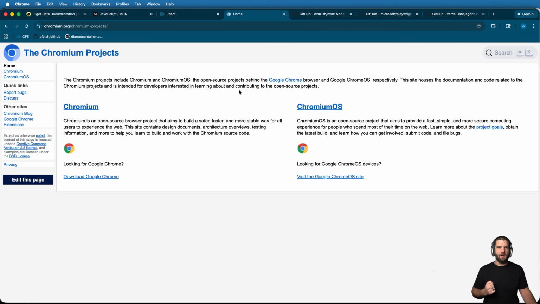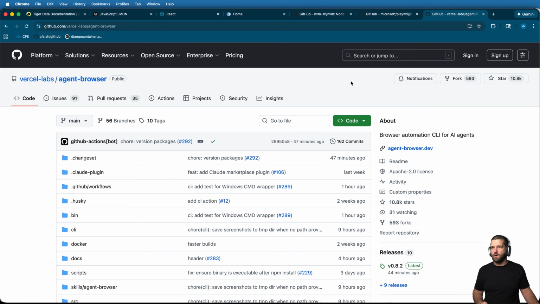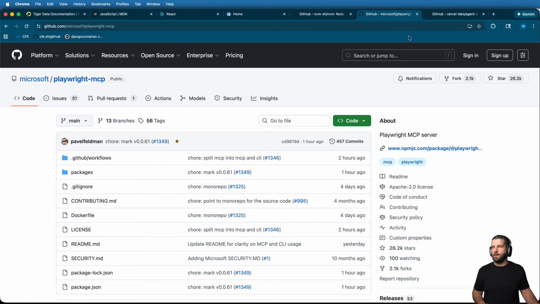Now, historically, this has been around for a long time. You would have to write out a bunch of your own code that would then open up the web browser and then allow you to try to do some scraping. It used to be pretty tedious and very hard to do. Now it's a lot easier because of these MCPs that you can choose. Now, I'm actually going to just go with the Playwright MCP. This one's probably a little bit easier for most of us to get installed than the Agent Browser. But in the long run, I would say go check out the Agent Browser. It's a little bit better than the Playwright one, even though they both run on the tool called Playwright, which of course gets confusing. But what we want to do now is we actually need to install Playwright on our machine.